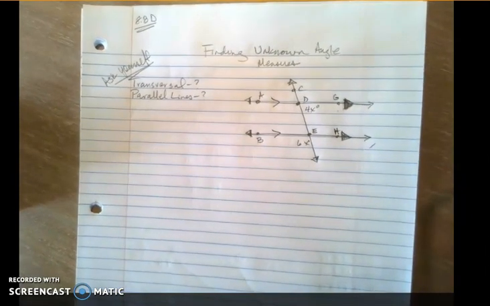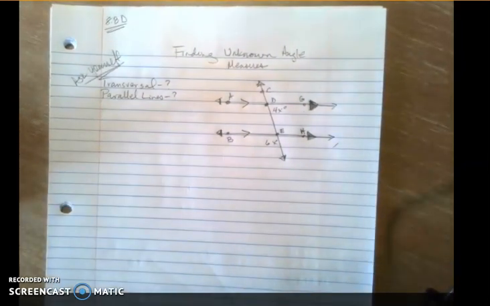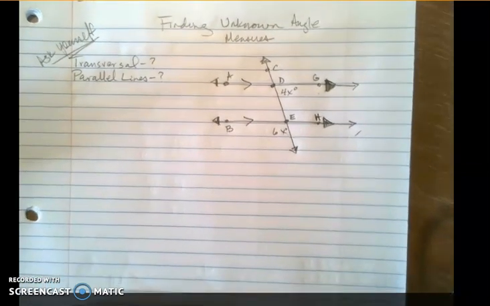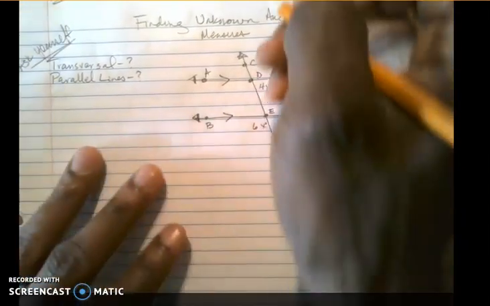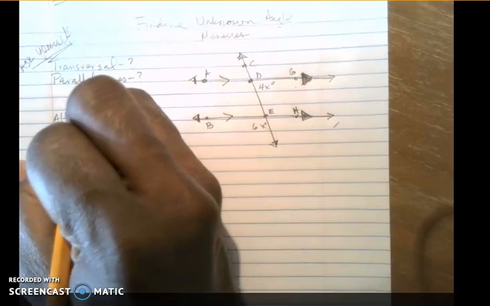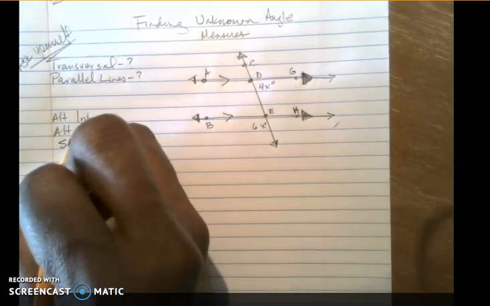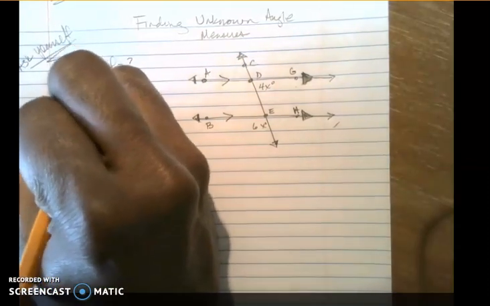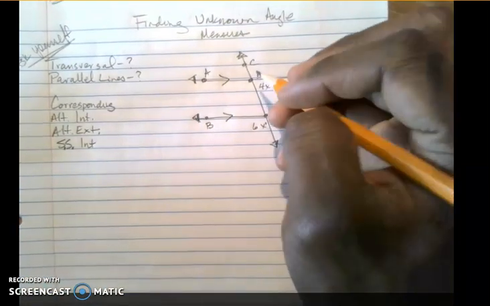I'm going to try to hone in on this a little bit, make this a little bit clearer. Hang on just a second. All right, so now, vertical angles. I know that we have alternate interior, alternate exterior. We have same side interior, I'm just abbreviating these, and I have corresponding angles. So let's go ahead and try to identify a couple of these things. So we have corresponding angles.